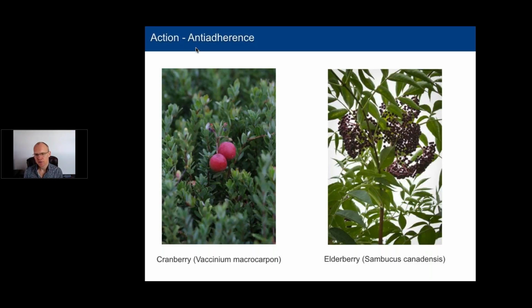Elderberry and elderflowers, there are two different varieties. There's one that grows in Canada, which is Sambucus canadensis, and one that grows in Europe, which is Sambucus nigra. Both of them have been researched for colds and flus. Both the flowers and the berries have properties associated with them, and they're definitely useful.